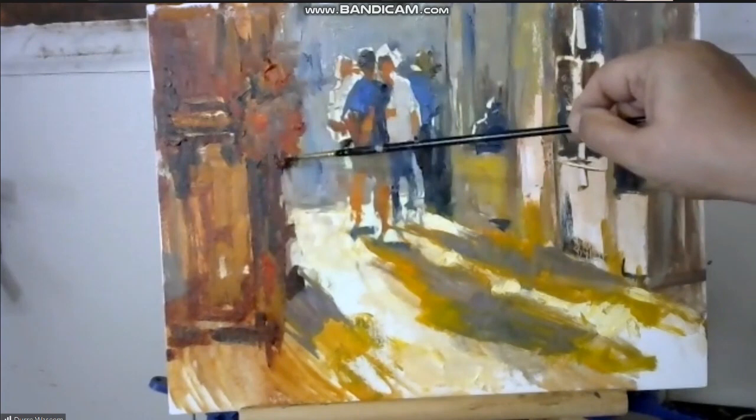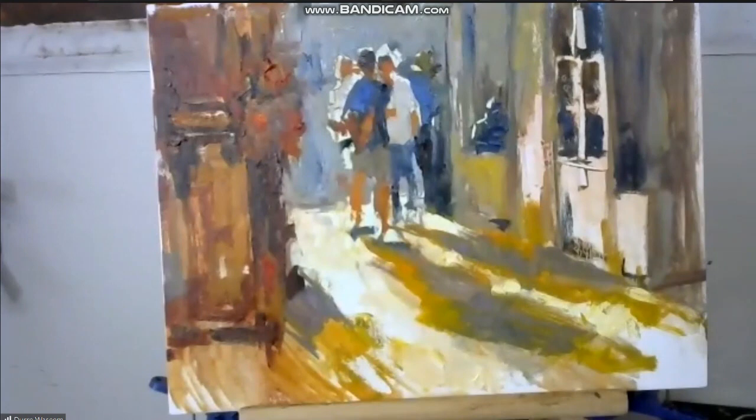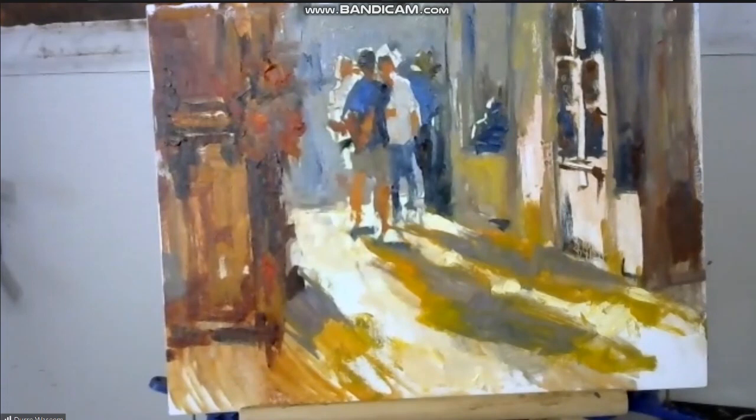Avoid solid continuous line, because that's too distracting and it stops the eye from traveling around. There should be a little element of surprise, so leave your lines undone at certain places. Yeah, this is in shadow, and here on this surface we see reflected light, which I'll cover later.